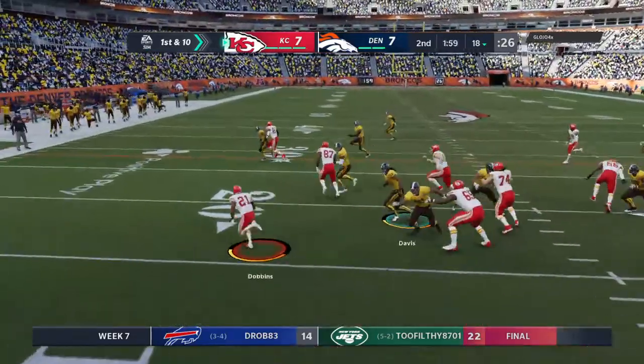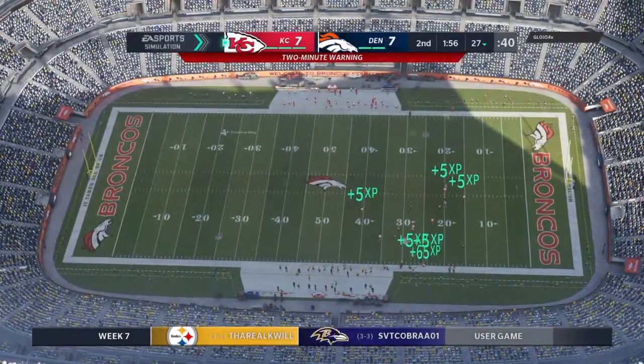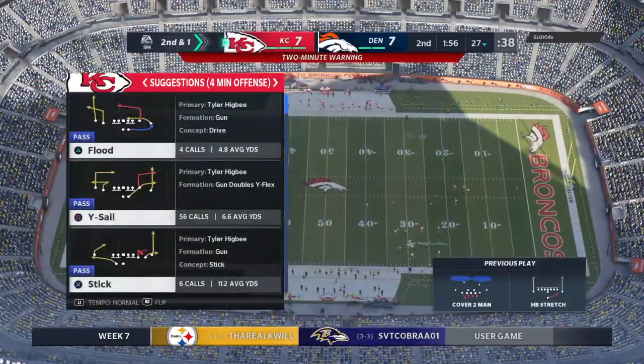They'll start on the ground with Dobbins. They showed off a nice juke of the defender before the next wave could bring him down.